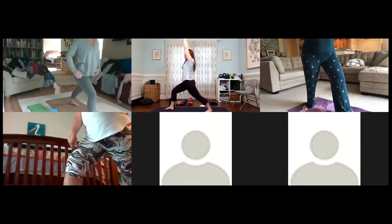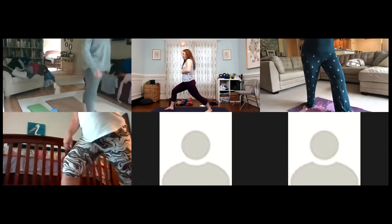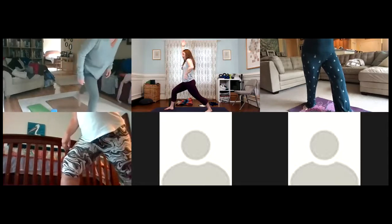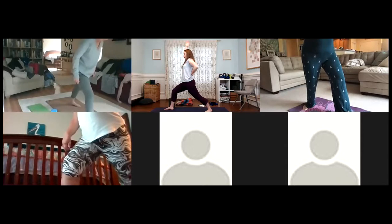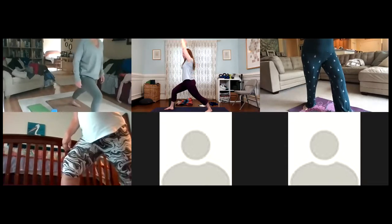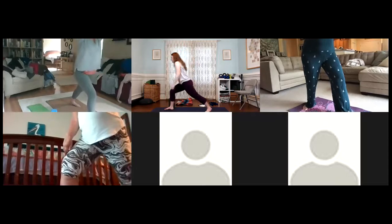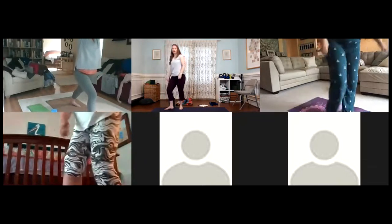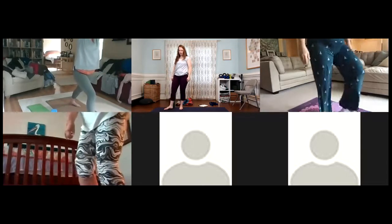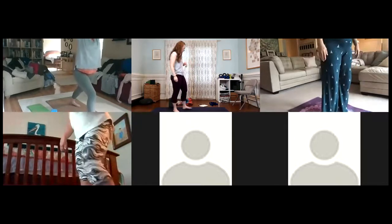And then notice what happens with your ribs when we do that. Try to keep your lower ribs down, so you're not finding that hinge point at the base of your rib cage, right? And when you reach your arms up. And then go ahead and release. Shake that out for a second. And we'll do that warrior one on the other side.